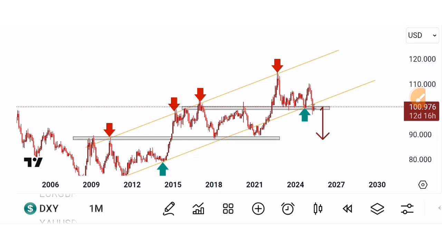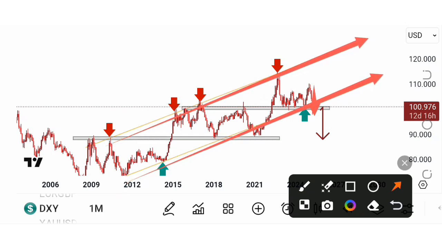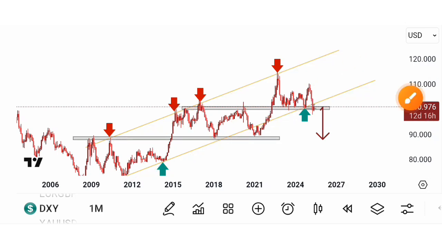So in front of us we have the dollar index, and on this market long term I am looking for sales. I am bearish on this market. The reason for this is because this market is currently trending below this particular strong channel, which was a bullish channel, as you can see. So the market was buying in between this channel going to the upside. However, at the moment the market, as you can see, has broken below. So this usually is a sign of bearishness, or rather a sign of a new trend reversal. So for me, because of that, I'm looking for sales.